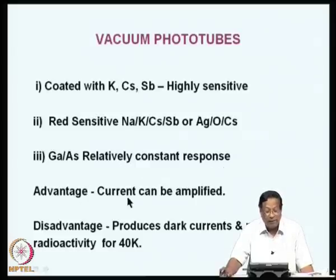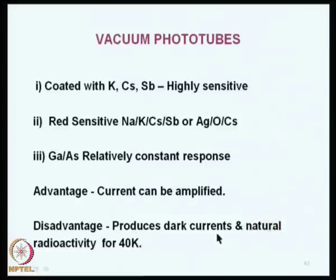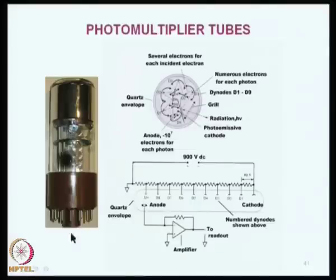The advantage is current can be amplified, but the disadvantage is it produces dark current, and because of potassium-40, it gives some amount of natural radioactivity, which is not good for usual maintenance. Then we have a photomultiplier tube. This is used for very low light sensitivity, for example, longer wavelength regions.